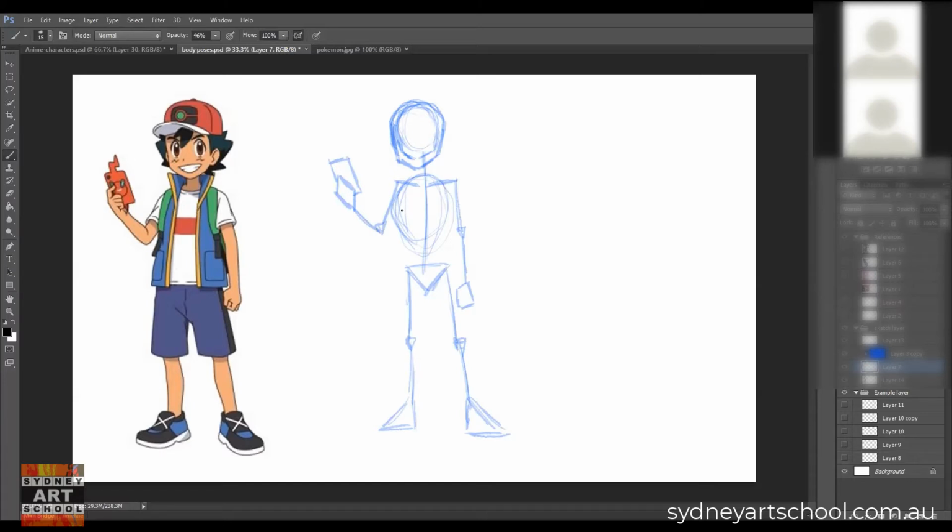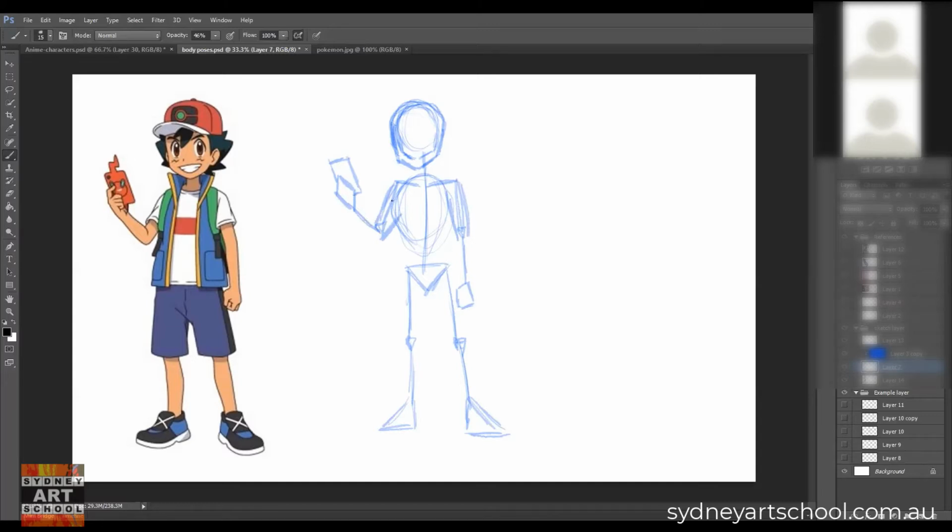So if you've got someone who's very skinny or you've got someone who is larger, and absolutely no shame or judgment on either of those, obviously that is going to change the way that you draw someone. So with this character, we're looking at someone who's reasonably skinny, maybe a little bit average. And he's also, I would say, maybe only just going through puberty. It's not someone who is a grown adult. This is someone who's maybe 11 or 12.